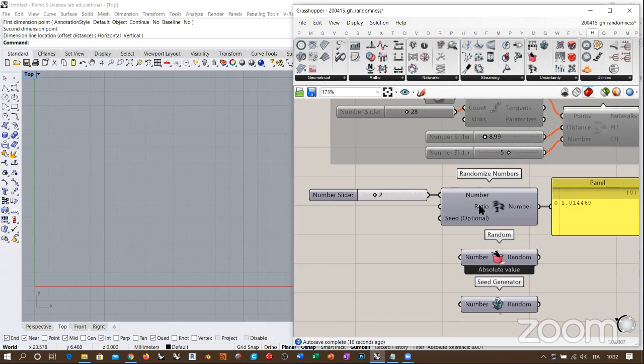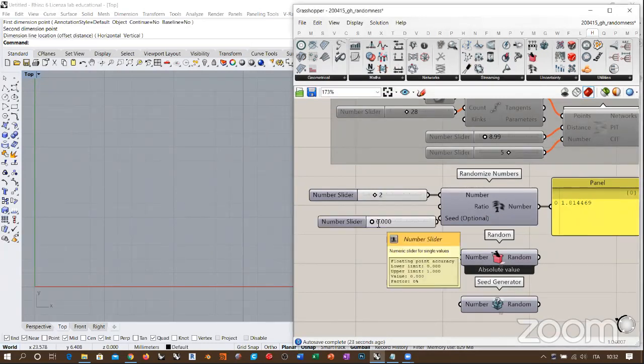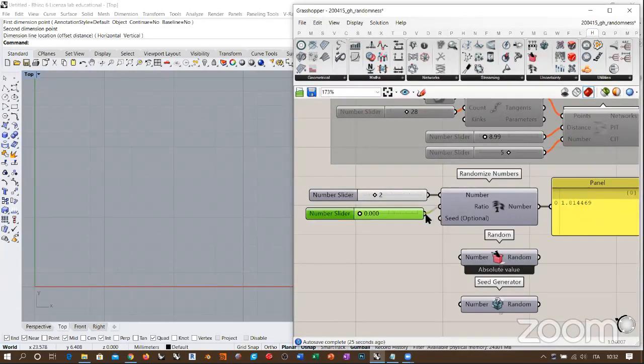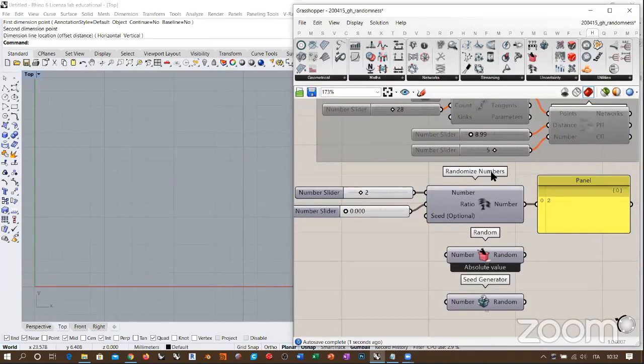So this is a normalized value. As you can see, it says range 0 to 1. So I provide a slider between 0 and 1, which by the way is called a normalized slider. If I say 0, there is no randomizing, no blurring of this value. But if I start to increase it, you see I get random values dancing around the initial value.